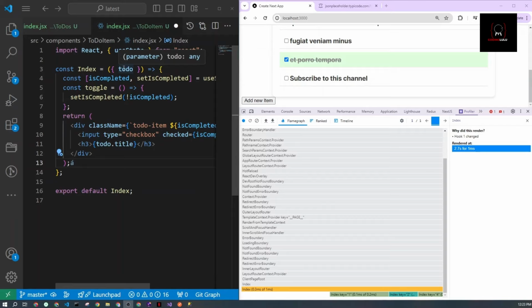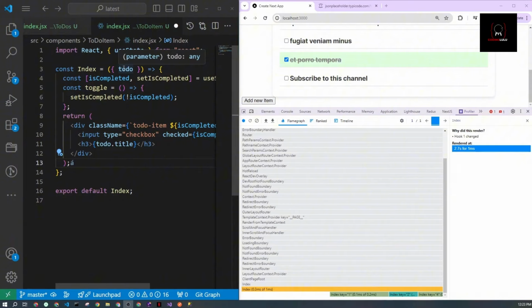Until now, in some projects when I join, they're still using old versions with class components, which really should have disappeared almost 3, 4 years ago, but they are still out there. And if you don't have that understanding, you won't know how to refactor them.